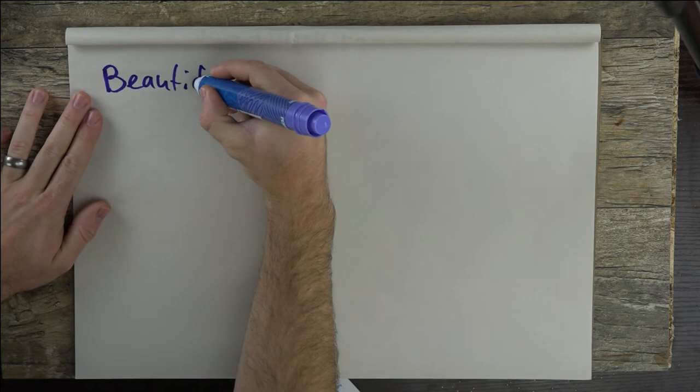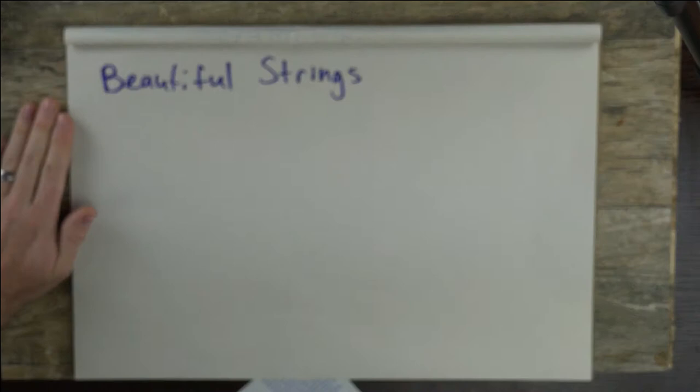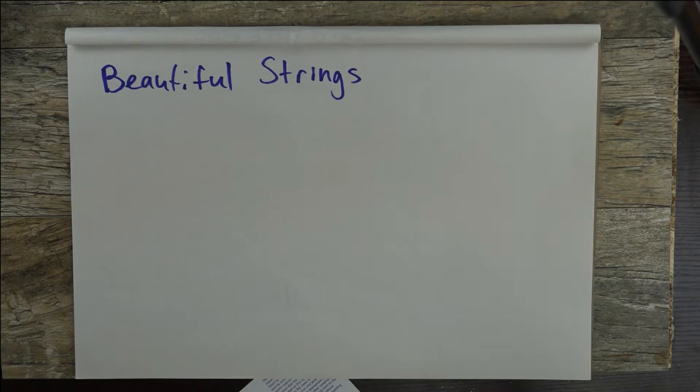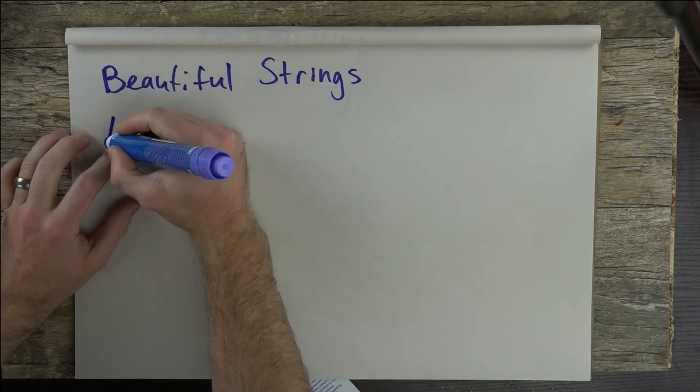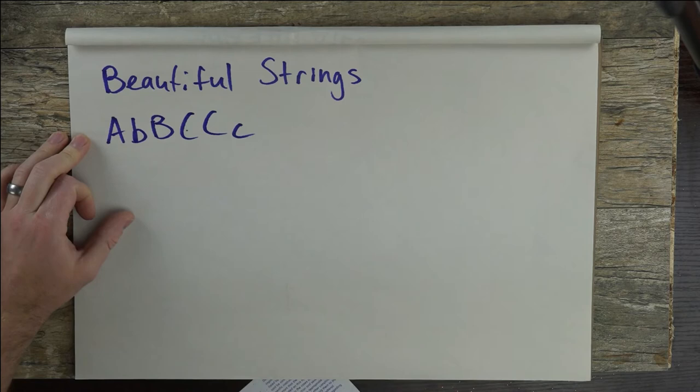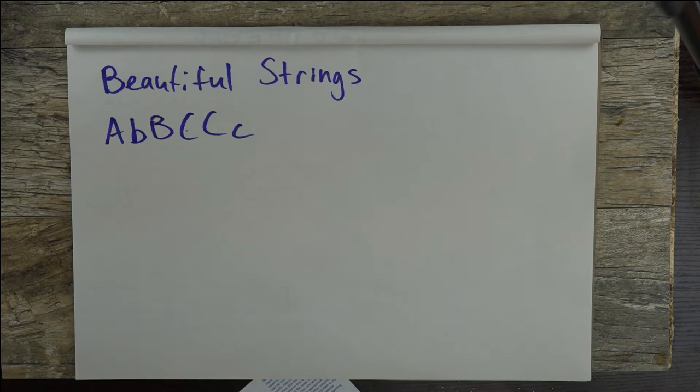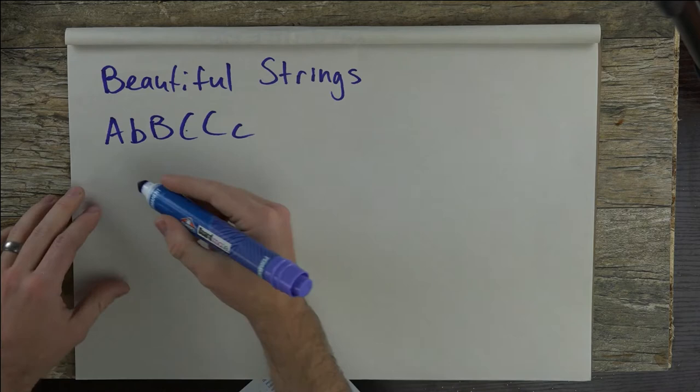Today's challenge that we're going to solve is called Beautiful Strings. In this challenge, you are challenged to calculate what would be the maximum beauty score for a string. So, given a line of string, say for example, we're given something like that: A, B, B, C, C, C. To figure out how beautiful the string can be, we have to assign a score to each character between 1 and 26.